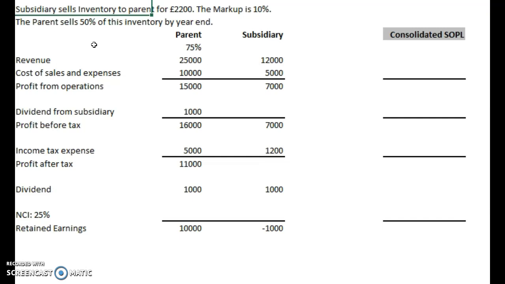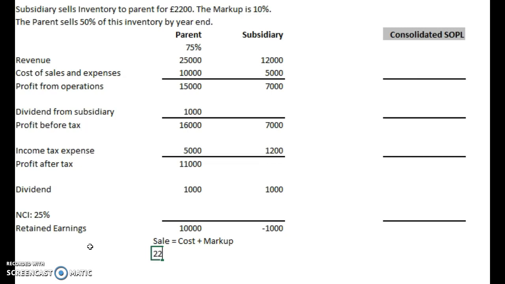Slightly different arrangement to previously. Let's just take a quick look at the profit. Just be aware here that the question is slightly different from the last one. It's given a markup amount rather than a margin amount. That's the calculation for markup. The sale price equals the cost of goods plus the markup.